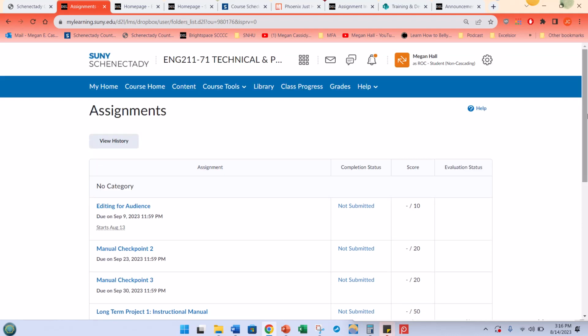I try to grade things as soon as I'm able to, week to week. So you will always, for this class, you can always know what your grade is. The whole course is open to you at the beginning of the term, but I do suggest that because of the time it takes and the peer feedback, the discussions, I do suggest that you do things week to week. But it's open for you so that you can see everything, right? You can know what's coming up and how things are laid out.